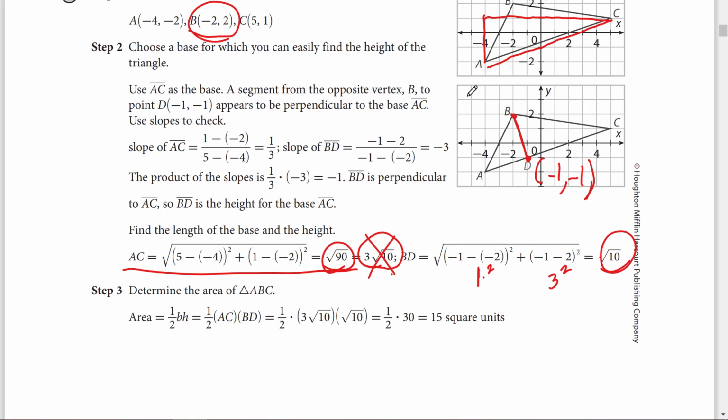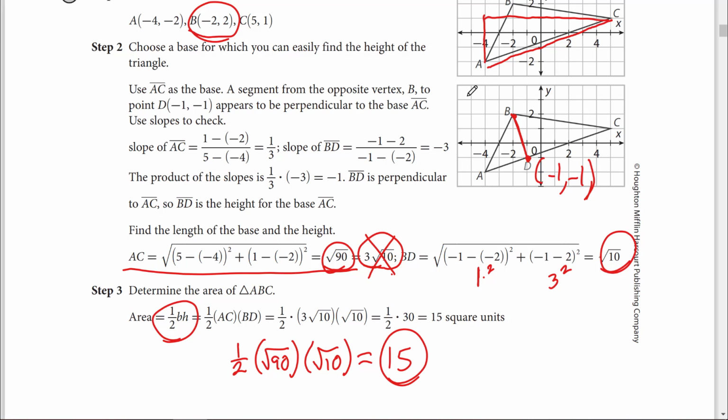So if I plug into my calculator the area of a triangle, 1/2 base times height, I go 1/2 times the square root of 90 times the square root of 10. In my calculator, I get 1 divided by 2 times the square root of 90. Make sure if you're using a graphing calculator, you use the over arrow to get out from the square root. The 10 and the 90 need their own square root symbol. That comes out to 15. 15 square units because it is an area.